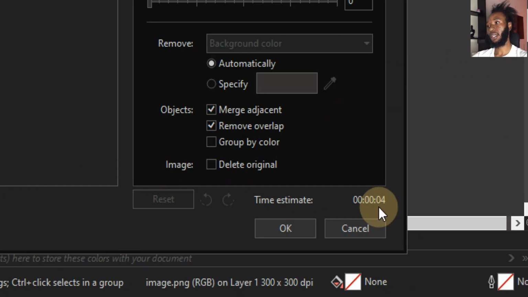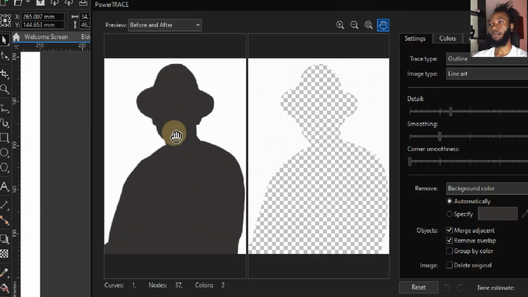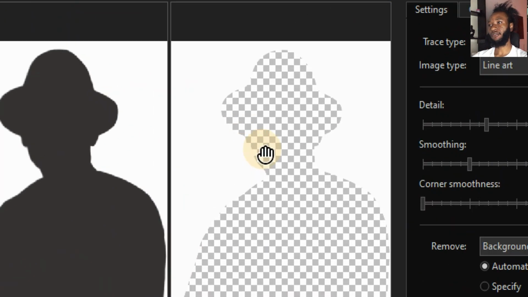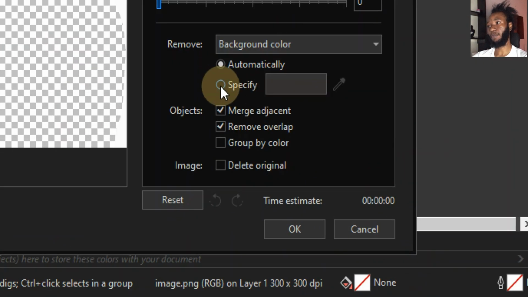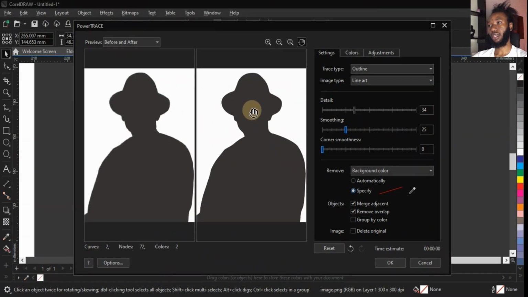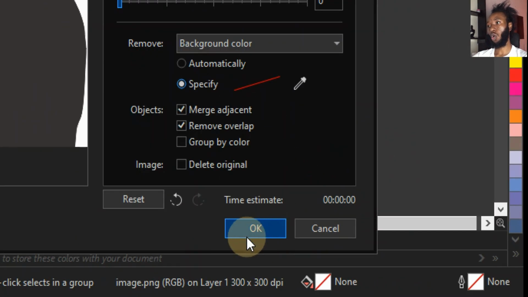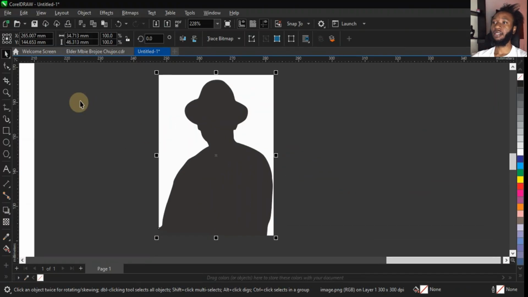All right, so we have our time frame over here, then we have our before, and we have our after over here. So basically, guys, this is our before, this is our after. Now you can leave this. If you see this place, this is actually transparent. You can see there's no black stuff here. So if you click on OK, all you will get is this black, this particular white spot. So what you're going to do is come over to this specify color. This one you're seeing here, click on specify color. Now it will bring it back. So once it brings it back, you're going to click on OK.